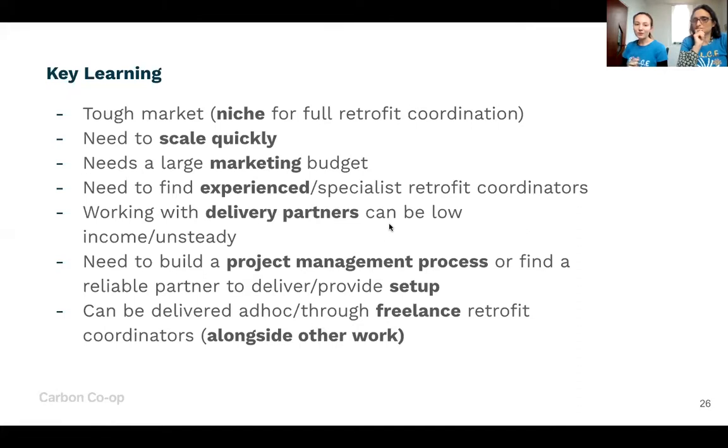And that brings me to one of the biggest key learnings here: you've got to have a foolproof project management process, or a process for retrofit coordination, or the partner who can provide that for you. The services that worked really well for us, we did have the templates and the structure there, such as the thermal imaging. For the other services, we were trying to develop them ourselves, learning from other groups. It definitely took a bit longer, and as Jonathan mentioned earlier, that process is very much set up and stable in the grant-funded market, in the fuel poverty market, in the large-scale retrofit stuff, but it's still not there yet in as much accessibility as it needs to be for the able-to-pay market.